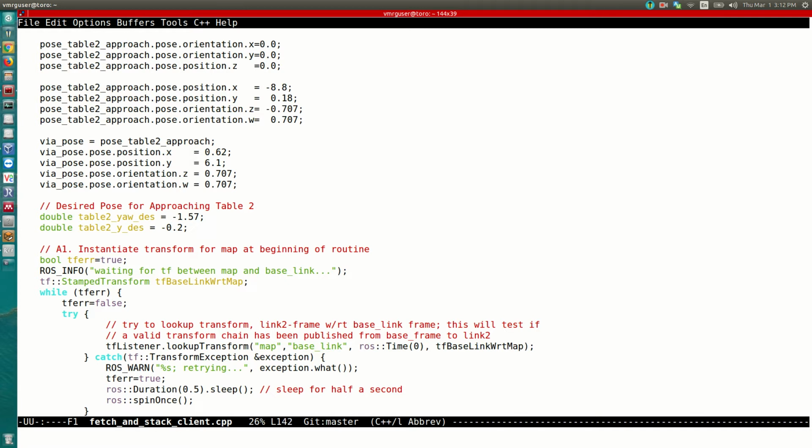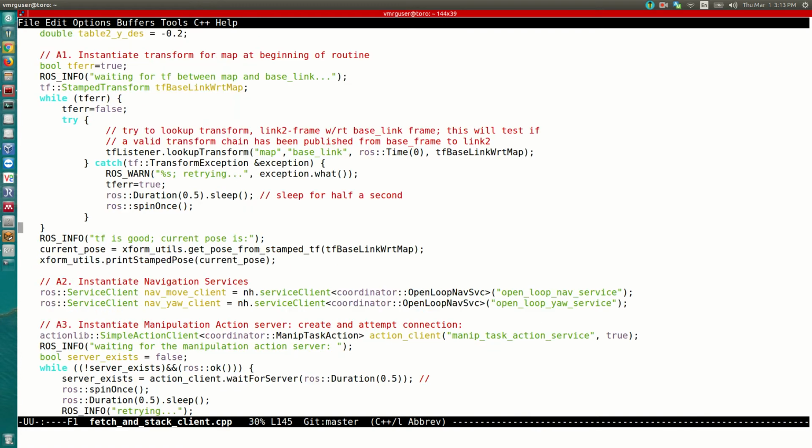The very first thing that we do is instantiate the transform for the map. Here, for example, we have the base link. This is part of the Mobot, and this is where we might think 0,0 is, but we're going to associate that with map.